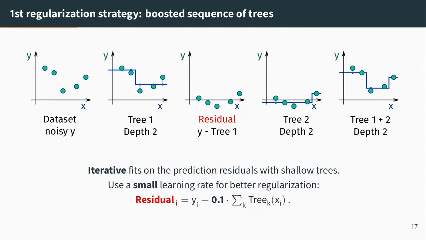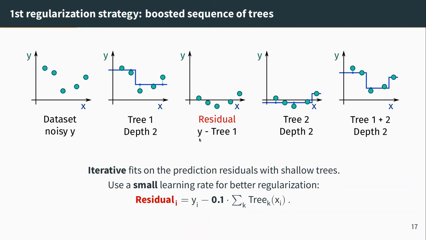So it's good because now, instead of having an exponential complexity in the depth, you have a linear complexity of the decision in terms of the number of trees. It's a way of managing complexity while staying within the realm of trees, and so while keeping all those nice properties about robustness, about ease of use, etc. Okay, but this is very brutal here because, as a residual, we picked y minus the output of tree 1.